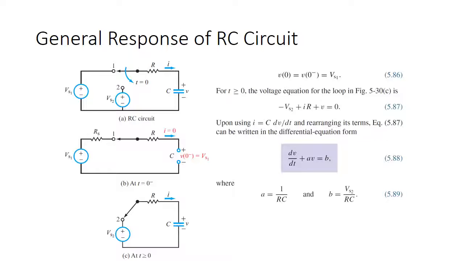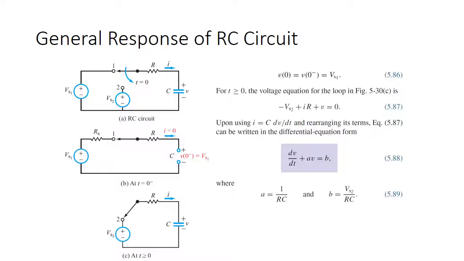Because essentially you have less voltage, which means there's less pushing on that capacitor. So there's less reason to keep charge on there. So the current is going to change through the system. And we do that by looking at the voltage equation, running around essentially KVL for the loop.